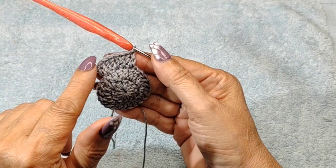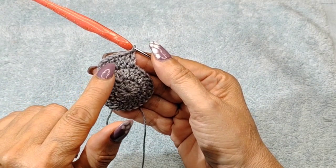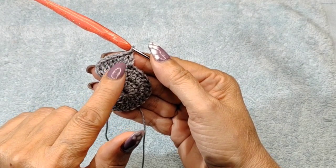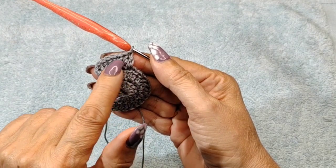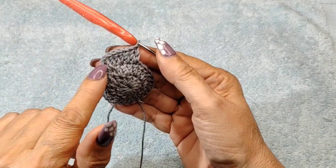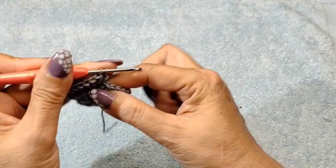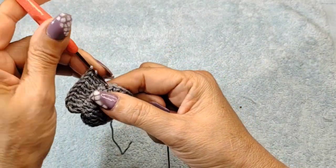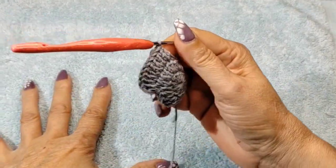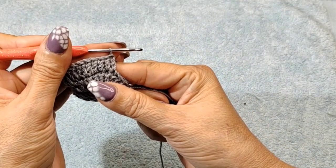So next row, which is row 4, we'll have 2 together and 2 alone, 1 per stitch. 2 double crochets on the same stitch and 1 for each stitch. We'll have 2 alone, 2 together, 2 alone, 2 together. Next row, 2 together, 3 alone. Okay, and you could always advance the video and see until which row I've done, but I'm going to get, I believe, until my 9th row.